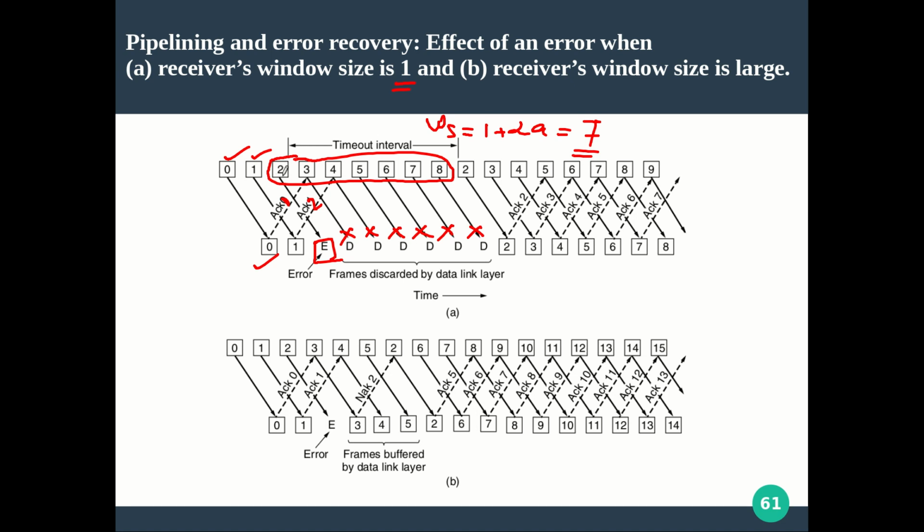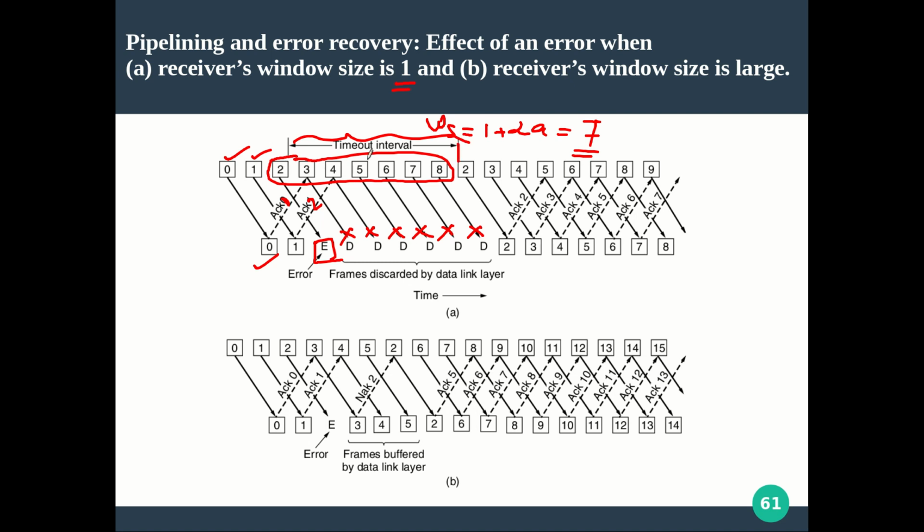And if the acknowledgement is not coming for 2, the timeout timer will now run. Immediately after sending every frame, some timer will be started at the sender side. So all those concepts are still here also. For 3 also one timer started, but mainly we highlight the timeout timer for frame number 2. It started and it is expired at this point. When it expires is something decided by the sender window also, but in this example they are not giving much attention, so they are just focusing on the timeout timer. So the timeout timer for 2 is expired at this point, right?